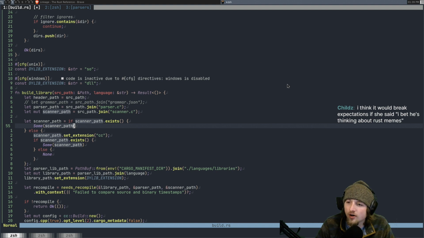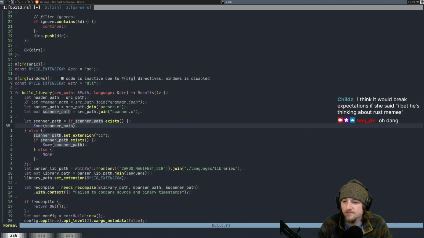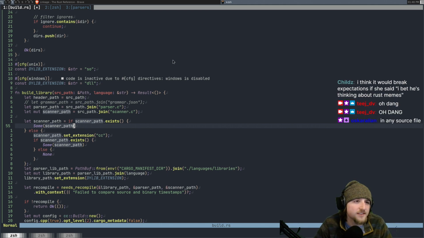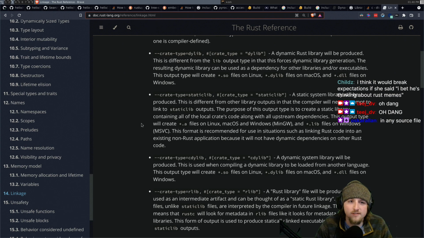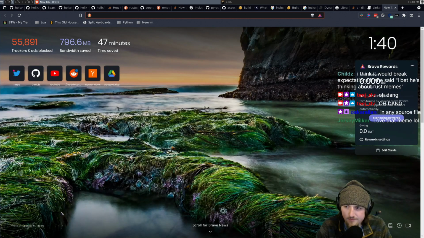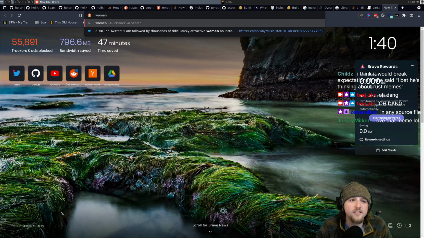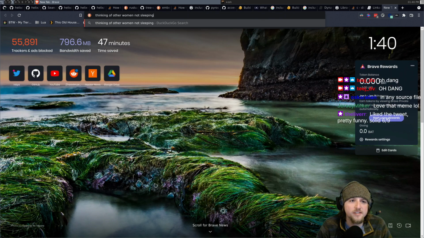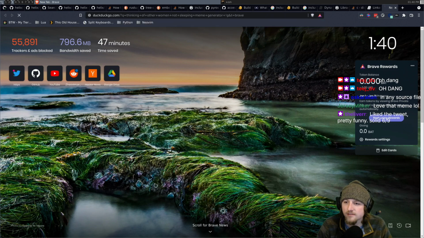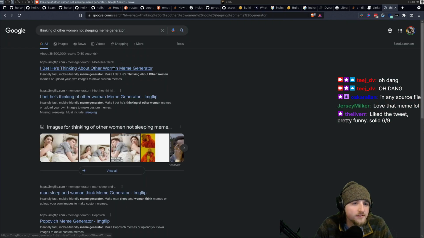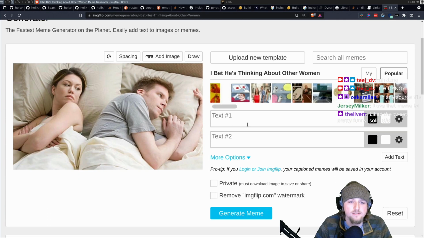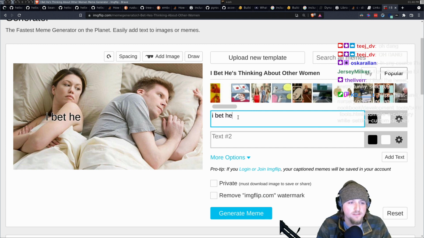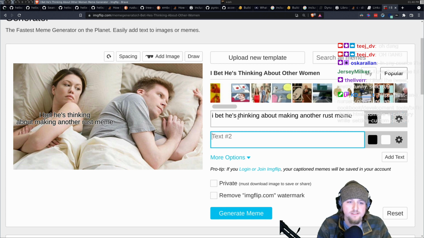Betty's thinking, oh, dang. Any source file. Woman thinking of other woman not sleeping meme generator. I bet he is thinking about making another Rust meme. Yes.